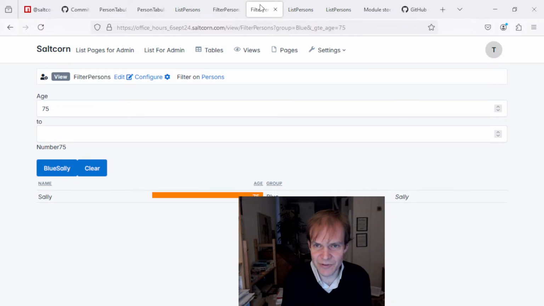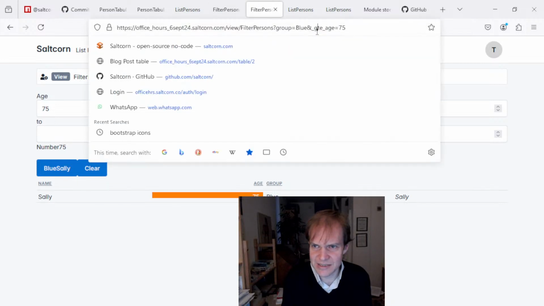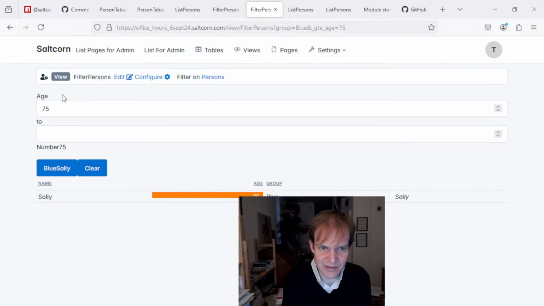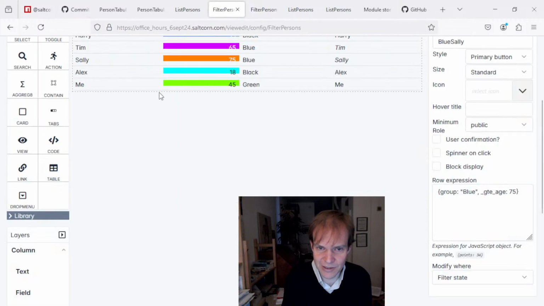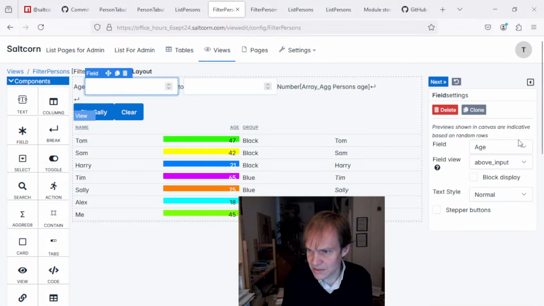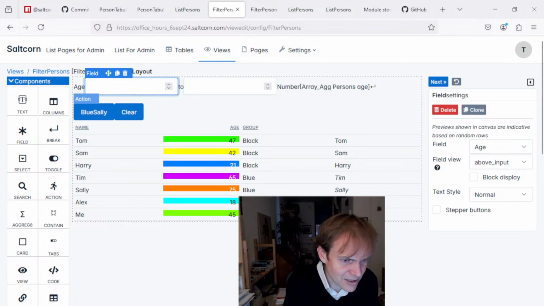So if you forget what this is, build one of the filters that does just the cutoff with the other one that we're using. This is above input, and that will show you what to set this as. Okay, I think that's covered. Let me just see. Yeah, it should be greater than 70. Yeah, you're right. Okay.